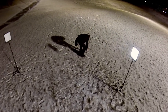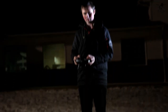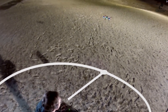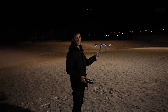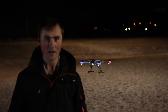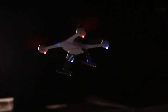But there's a downside to the safe zone. As soon as you boot up the quad, as soon as you take off, it records that position. 5 meters behind that position, straight back, is where your safe zone starts, and it's 5 meters in diameter. So the problem is, I can still walk out to it and touch it and do bad stuff, and I can still cut myself. So there is a downside to it. It's not 100% safe, but as long as you stay in that safe zone, it is perfectly safe.